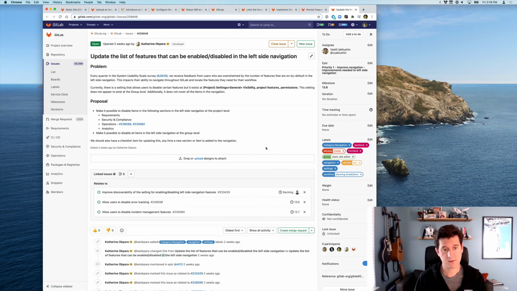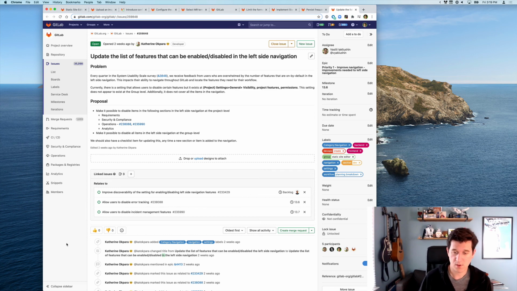And on the topic of consistency, there's also a pattern on the left-hand navigation where if there are features here that you simply don't use, or you don't want to use, or are not potentially able to be configured for your project, you can turn them off in the settings. But that's not actually applicable to all items on the left-hand nav where that would be relevant. So we're going to be consistent. We're going to apply that pattern to the other features so that if there are features you don't use, you can simply turn them off. They don't need to be taking up space on your left-hand nav.